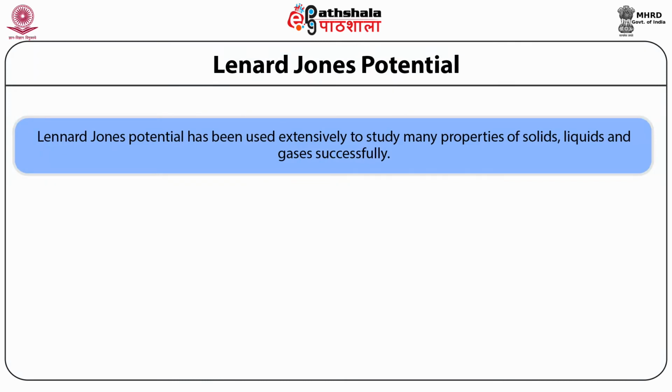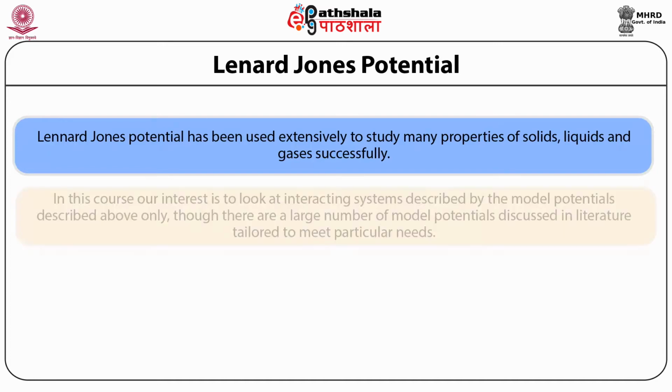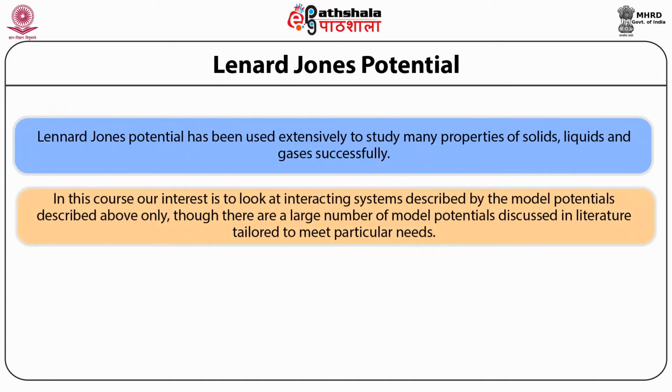The Lennard-Jones potential has been used extensively to study many properties of solids, liquids and gases successfully. In this course, our interest is to look at interacting systems described by the model potentials described above only, though there are a large number of model potentials discussed in literature tailored to meet particular needs.